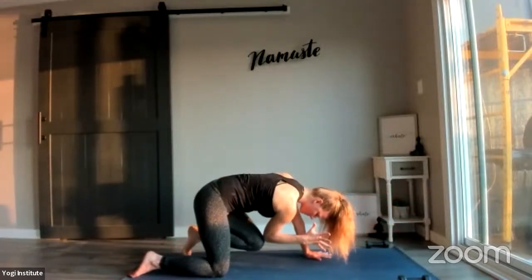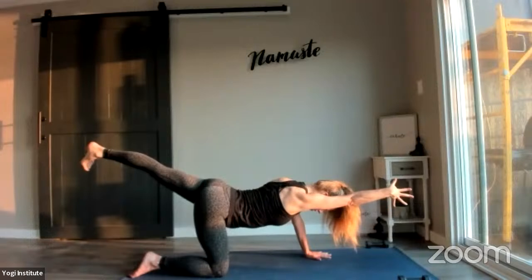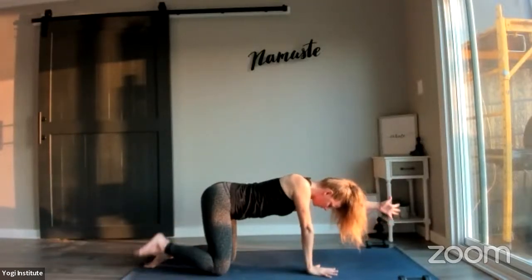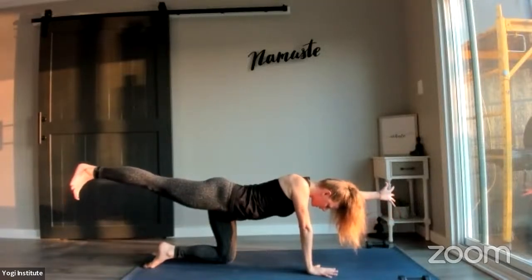Press the knee into the elbow, holding here. Pause for 3, 2, 1. Inhale, extend long, and release the hand and knee down. Switch it out. Left hand forward, right leg back. Press through the heel, lengthen through the fingertips.